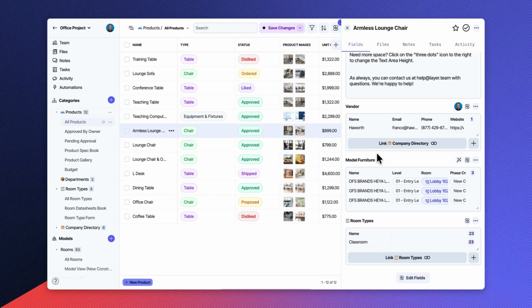Okay, so big things to understand about relationships in Layer and the new relationships field is that we're really unifying everything that has to do with relating items from one category to items from another category. We're unifying all of that under the relationships field. So whether it's manual relationships, automatic relationships based on a criteria, or spatial relationships based on where an item is inside of a model, all of those relationships are housed under that relationships field, and all of the features and functionality are available to any of those relationship types.